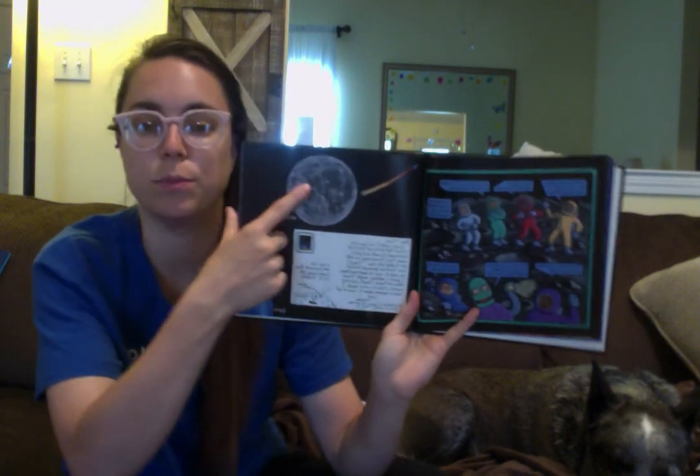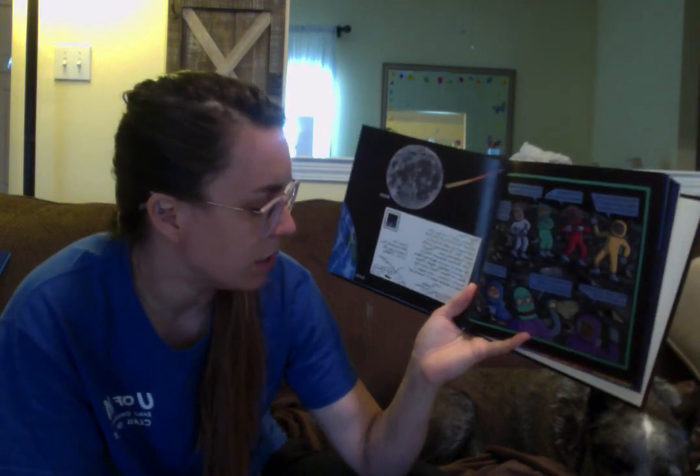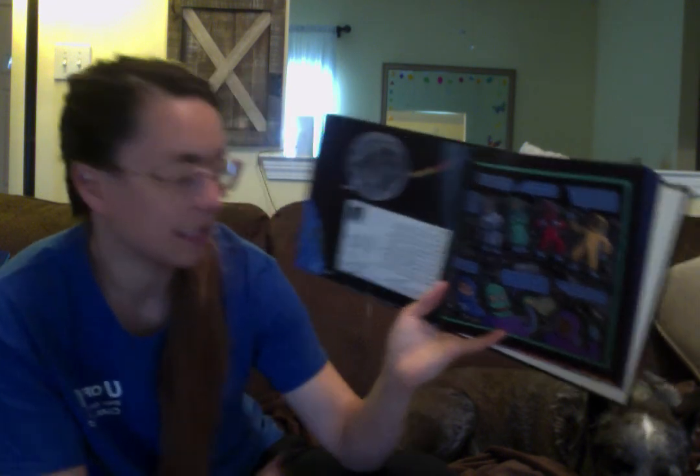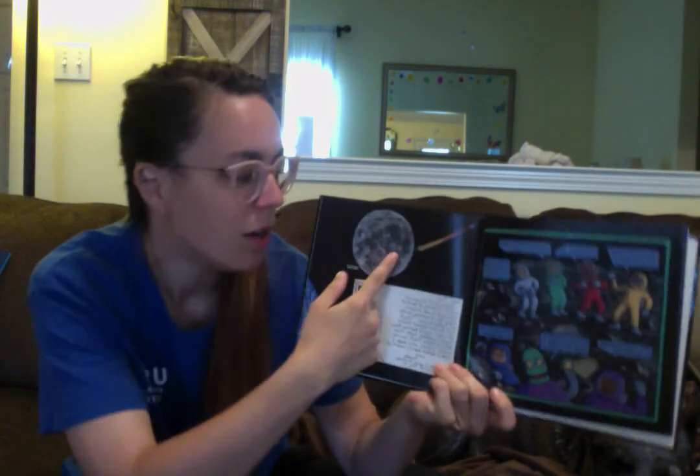We're going to talk about Earth's moon — we have one moon on Earth. 'Guess what? We saw actual footprints of the first astronaut to walk on Earth's moon. His name was Neil Armstrong. He had two other astronauts with him — Buzz Aldrin, and a third whose name I can't remember right now; we'll have to look it up. We left our footprints too — they'll last forever because there's no wind or rain to destroy them. On Earth I weigh 72 pounds, but on the moon I only weigh 12.' That's because of gravity — the gravity on Earth is stronger, pulling you down and making you weigh more. On the moon it's lighter, so you don't weigh as much.